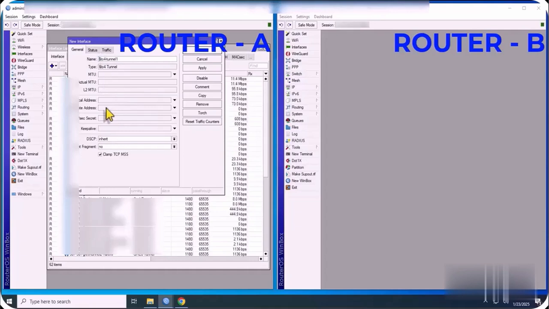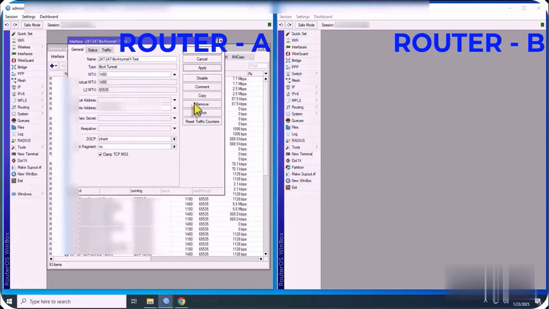So, for the address 32.7.7, we need to place the static IP address in the remote address field. A static IP address is a fixed address that does not change, which is crucial for certain network configurations. By placing it in the remote address field, we ensure that the device can be consistently reached at the same address. After this, it is important to apply the settings here to ensure that the changes take effect and the network operates smoothly without any interruptions or connectivity issues. And you can choose an MTU of 1580.